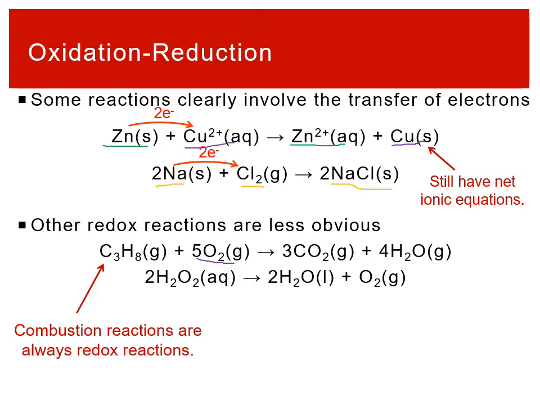Similarly, I don't think it's on here, but anytime you have single replacement, this example up here is single replacement. The anions have been excluded, but single replacement reactions are always redox. You have something that's an element becoming a part of a compound, that's always going to be a redox reaction in order for that to happen. So combustion and single replacement, always redox. There's always electrons moving between atoms in those reactions.